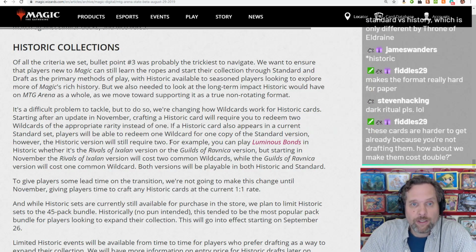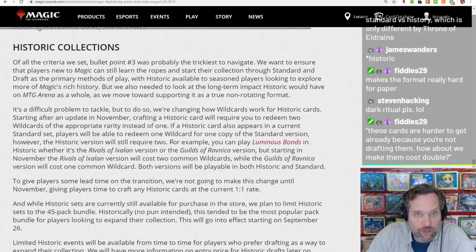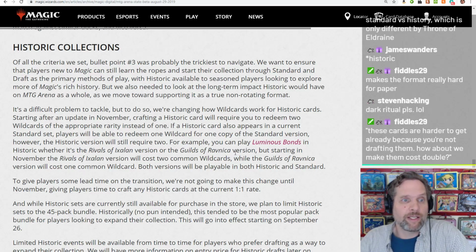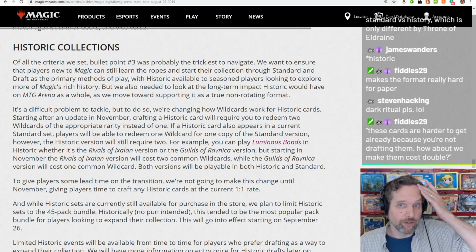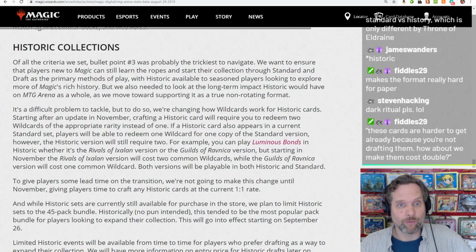For example, you can play Luminous Bonds in Historic, whether it's the Rivals of Ixalan version or the Guilds of Ravnica version, but starting in November, the Rivals of Ixalan version will cost 2 common wildcards, while the Guilds of Ravnica version will cost 1 common wildcard.